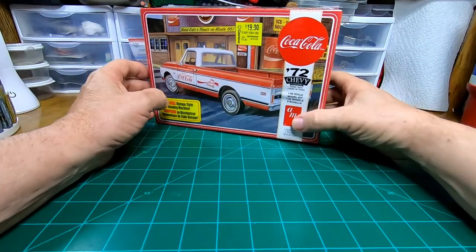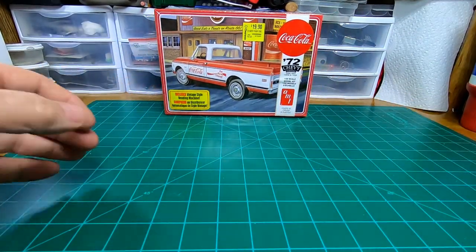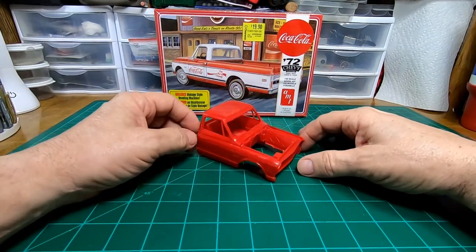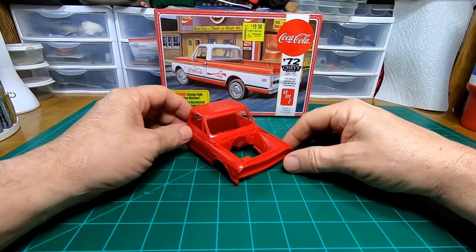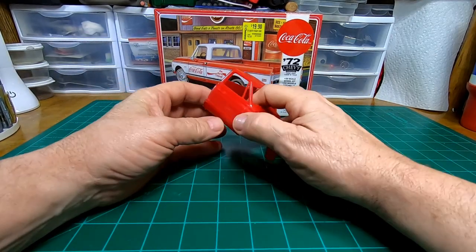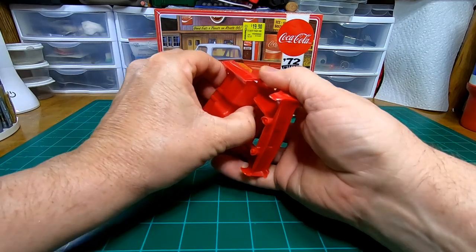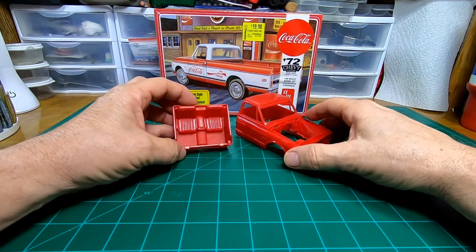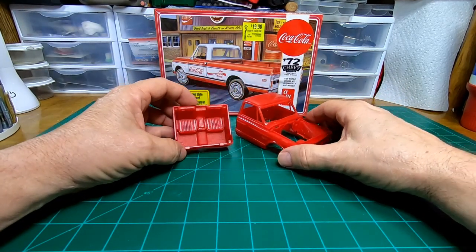So let's take a look at this kit. Now, it is a little bit shocking. I wasn't expecting it, but wow, okay. It's molded in red. I just tried to get the interior tub out just a moment ago, and it would not budge. Yeah, everything's molded in red.